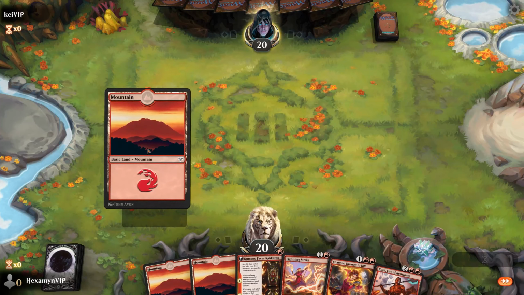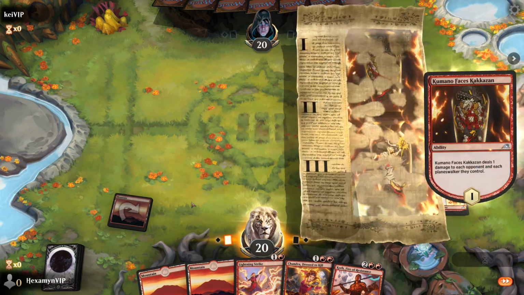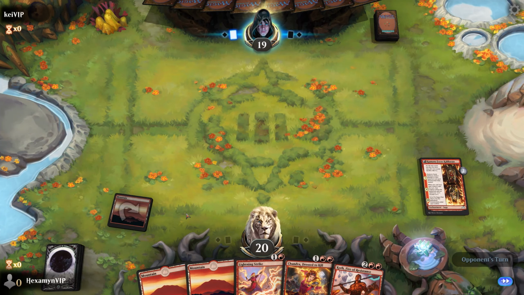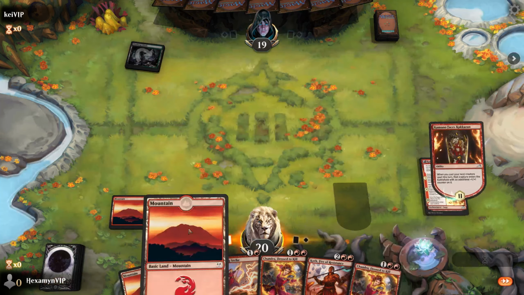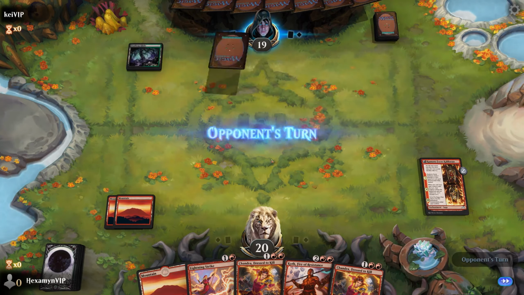Alright, on the play. Nice hand. Little curve going on here. Kumano on turn 1. Fortunately, I don't have a creature for next turn, so Kumano's second chapter isn't going to do too much. Guess we will just pass our turn.